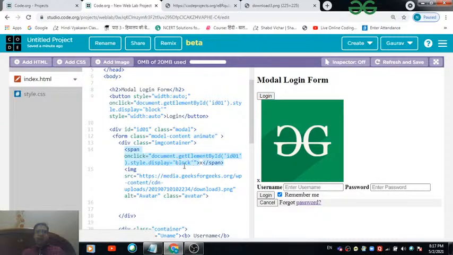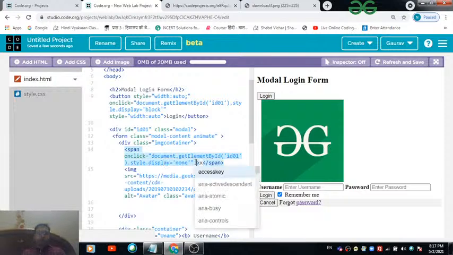So now in place of this block, because I don't want to see anything reflected on the stage area except this modal login form once the user is done hitting this X button, that's the reason for passing none as a value for this display property over here, right?